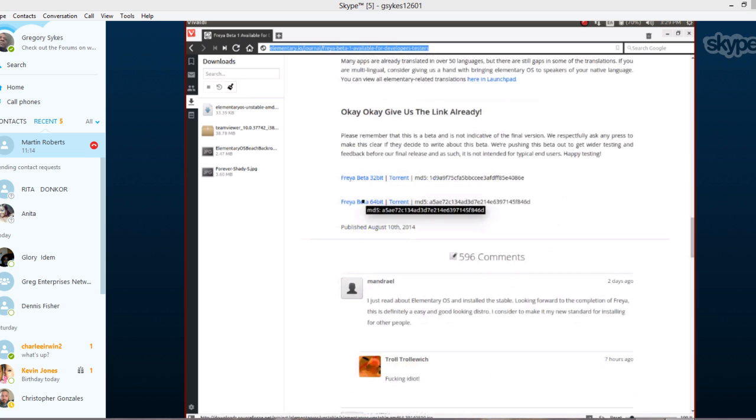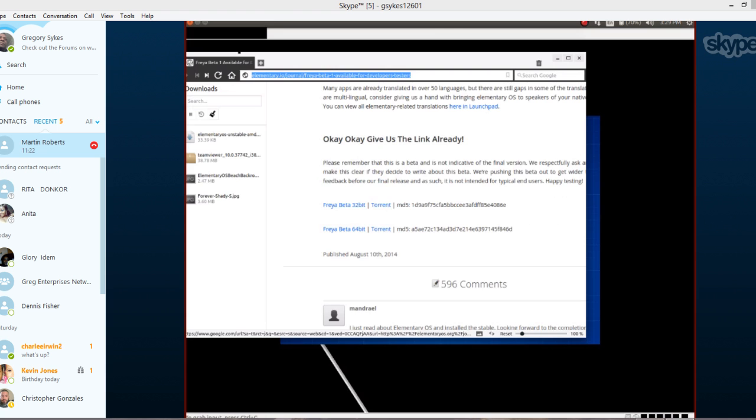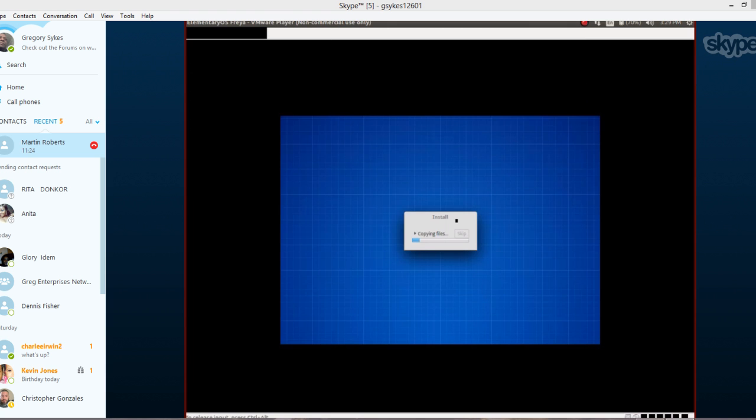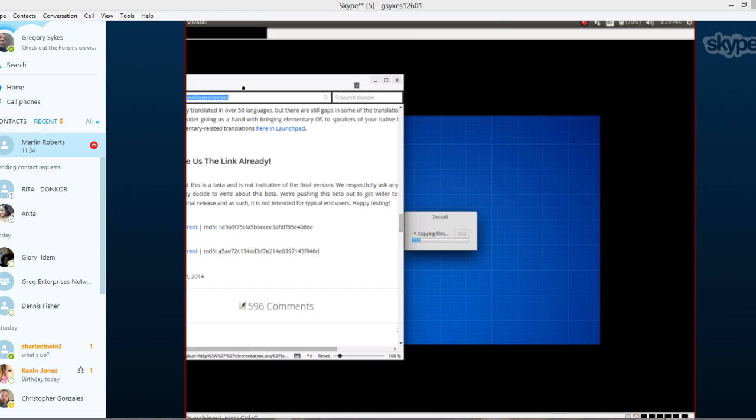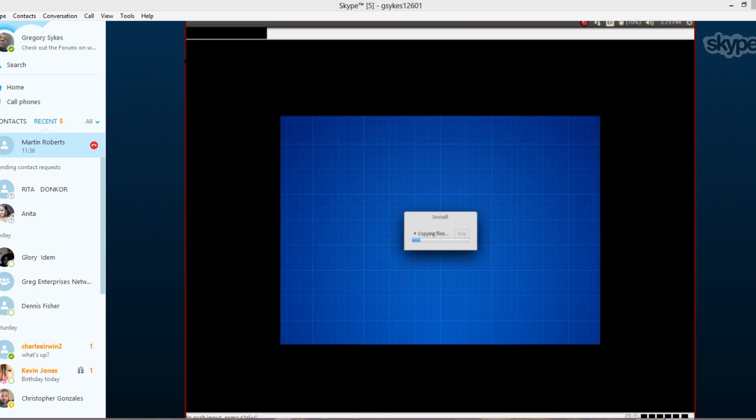We're using the 64-bit version here. So we'll just wait for this bar to finish. And I would assume it comes as an ISO, so they could import it as an ISO, but they can also burn it to CD if they needed to.